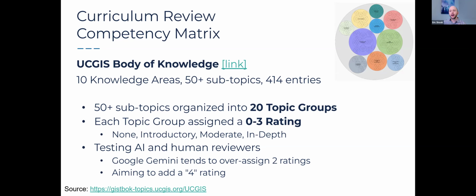Each topic group has 2 to 4 subtopics, and we can then assign a topic group a rating of 0 to 3. 0 means the course doesn't touch this topic group at all; the other ratings mean it introduces competencies at an introductory, moderate, or in-depth level. We're iterating and testing both AI and human reviewers so that we have good inter-rater reliability, whether you're using AI, right now Google Gemini, because the University of Minnesota is a Google shop and that's what our university policies say we can do, or a human.